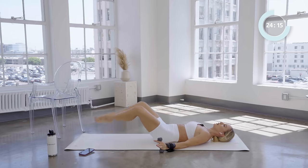Four parts, low, medium, high. Starting in coupe, here we go. Low, medium, high, and in.